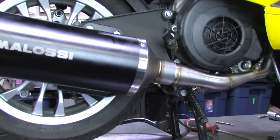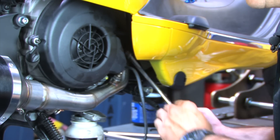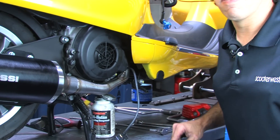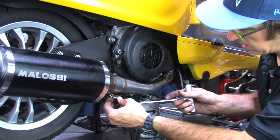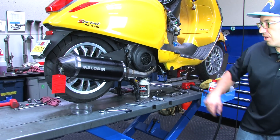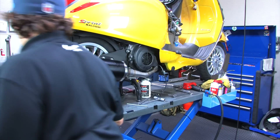None of these fasteners are tight yet. Now that the header's lined up, go ahead and tighten the two header-to-cylinder-head junction copper-colored nuts. Use a wobble on the front one — the rear one you can get a straight shot at. You do not want to over-tighten these; I've seen plenty of them broken — no more than about 11 foot-pounds. Next, take the spring, hook it on the exhaust pipe, then hook the lower part into your spring puller. Make sure the scooter's secure and drop it right into the header's spring loop. Now that the header's tight, go ahead and tighten all four of the muffler fastening bolts.